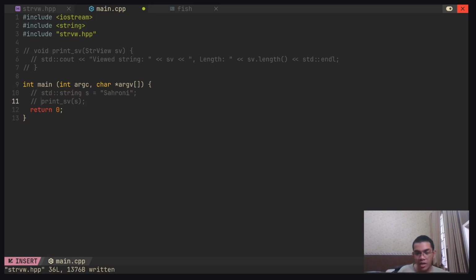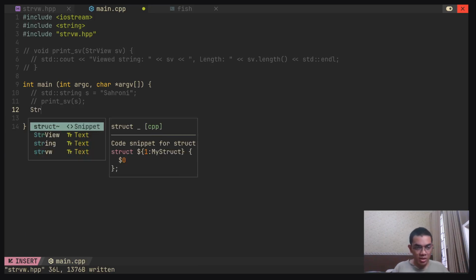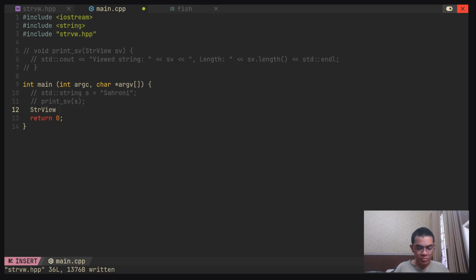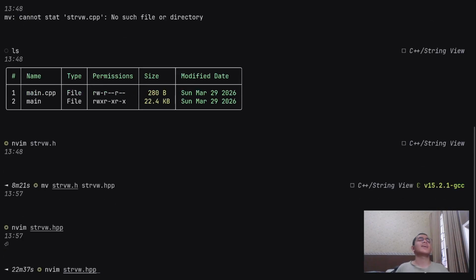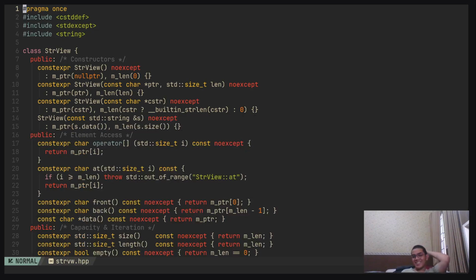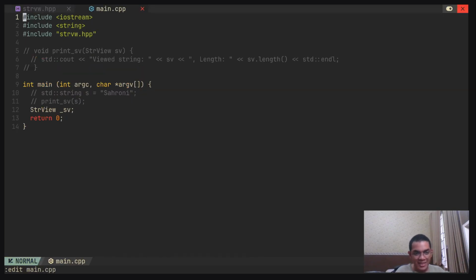Let's make my own SV here. Let's call it string view underscore SV. It's going to be an unused variable. Oh, why did I close it? I did not close every single thing. Should have done that, but okay.